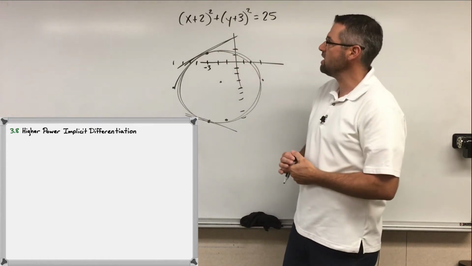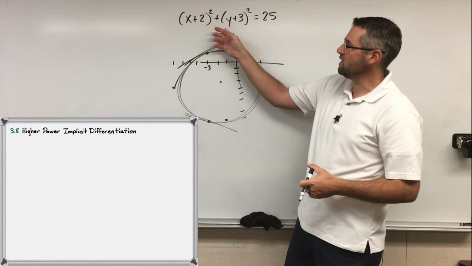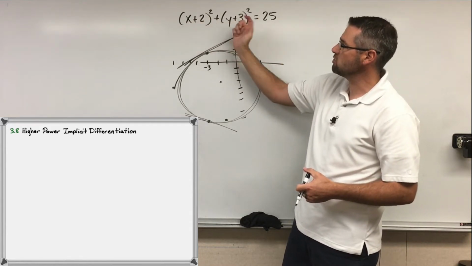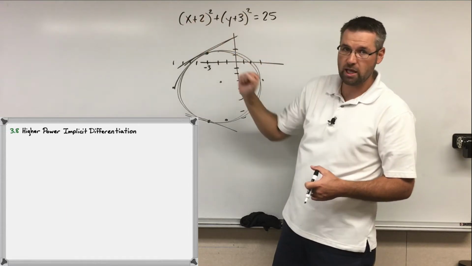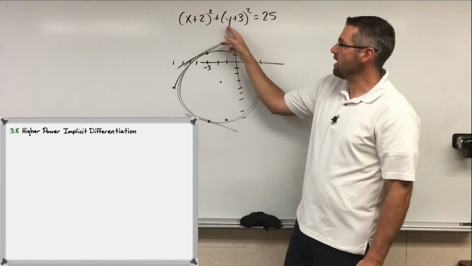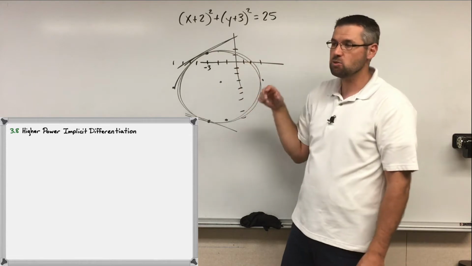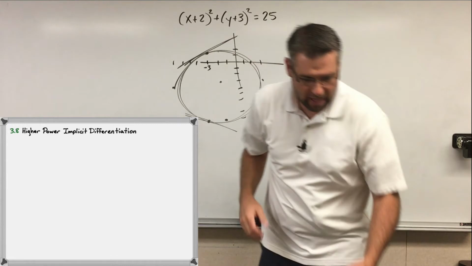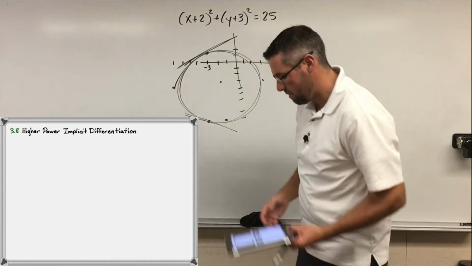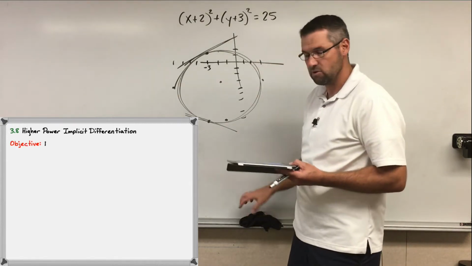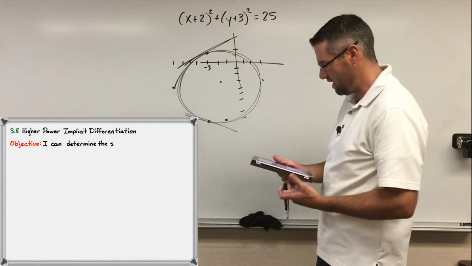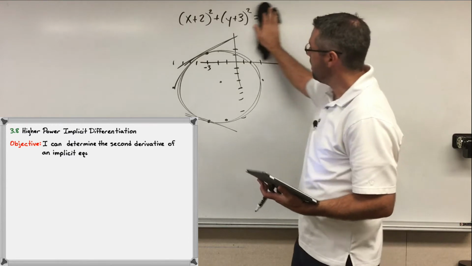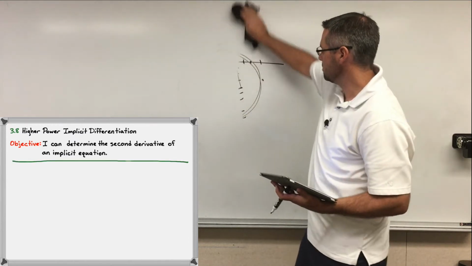But we talked about taking the derivative implicitly, treating x as a variable, and treating y as a function. So remember, the derivative of x is 1, where the derivative of y is just y prime, because we're taking the derivative in respect to x. Well, today we're going to expand on that idea and talk about taking second derivatives implicitly, okay? And that's exactly our goal, to be able to take a second derivative of an implicit equation, right?